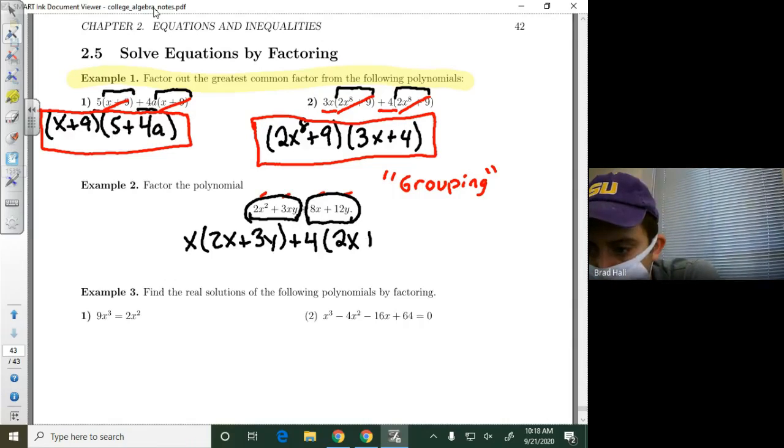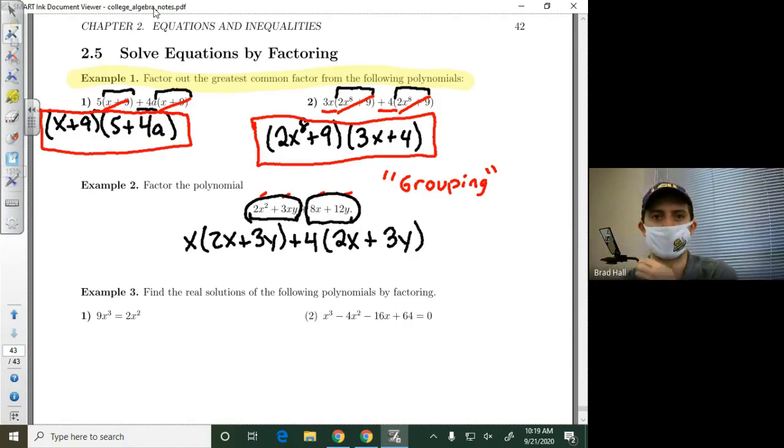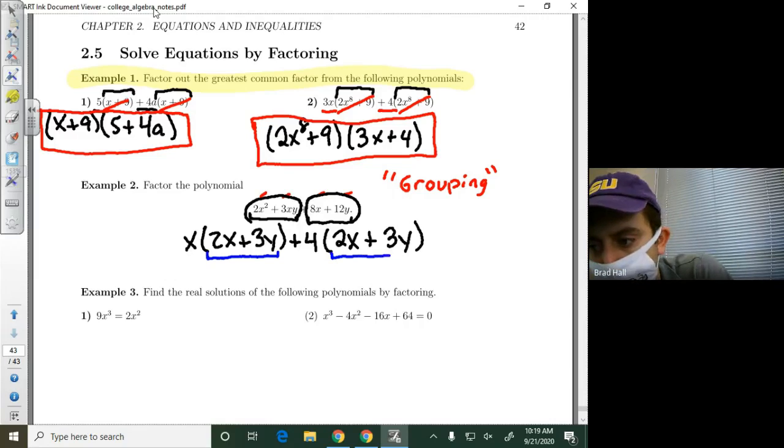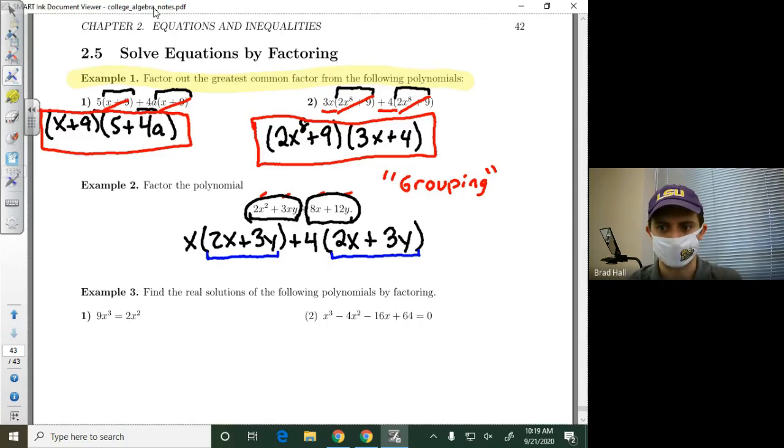And then 12y, we just factored out 4. Well, 12 divided by 4 is 3. And the y stays there because we didn't factor out a y. But notice exactly what we wanted to happen. Notice what repeats. This is necessary for grouping. You have to have the repeating part, which is why you have to factor in this way. Because now it just refers to a problem from the previous example.